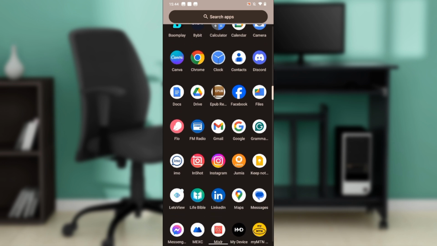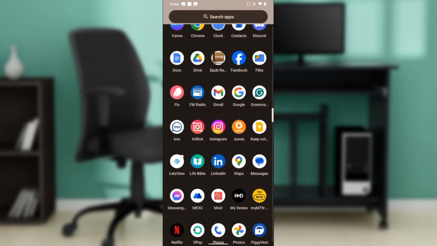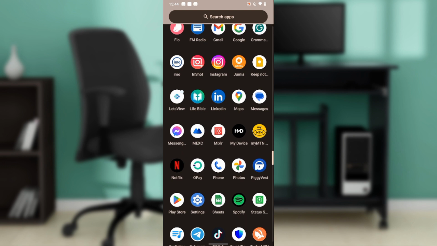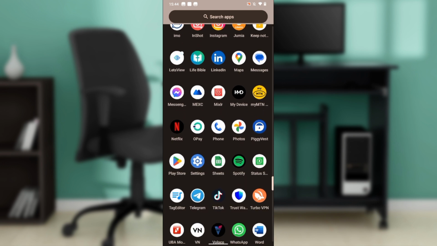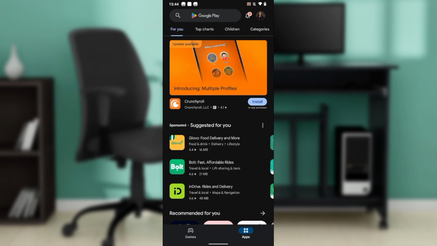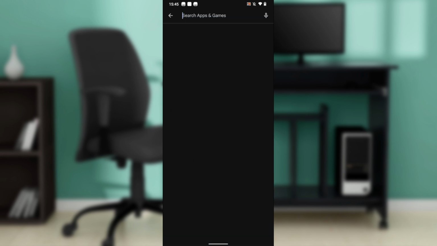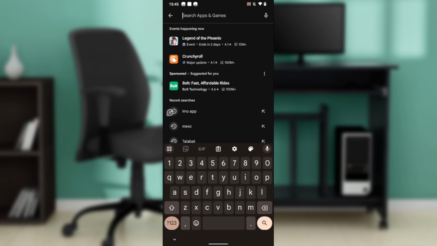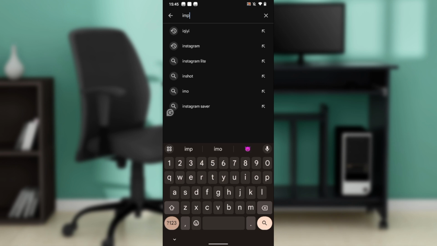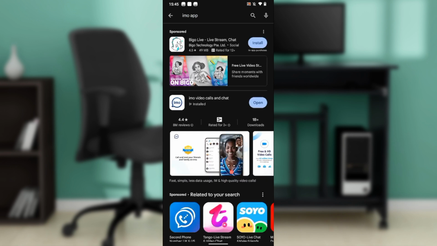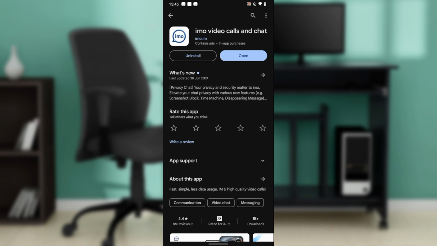So, okay, I'm heading over to Google Play Store. Where's Play Store? So Play Store, I'm just going to launch that. So from here, head over to the search bar, which is at the top corner of the screen. So punch the search bar, and in the search bar, I'm just going to type emo app and punch the search icon, and it takes me here. So this is imo or emo. So go ahead and click on that.